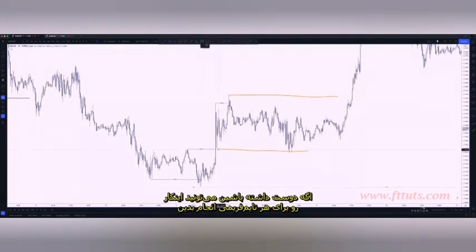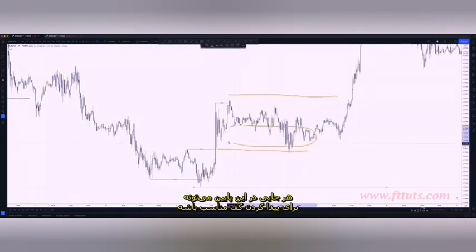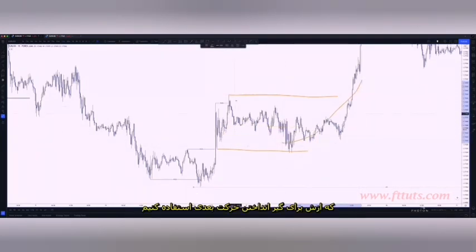You mark it out on every single time frame if you wish to do so. Right, so that's our range. So anywhere below this red line is the discount prices, right? So anywhere within here is ideal to start looking for that low to try and catch that next move.